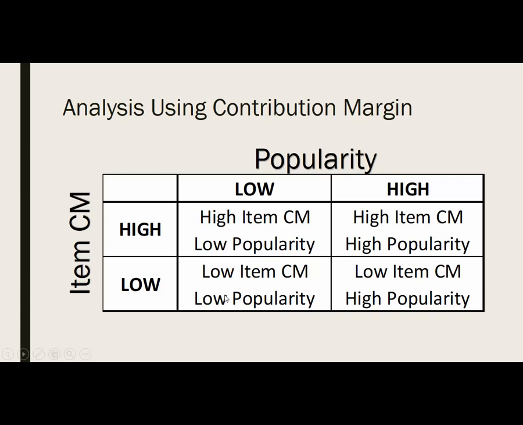Two examples of loss leaders: IKEA doesn't make money off their food — you can get a 50-cent hot dog or a plate of meatballs for $5 — they make money hoping you'll purchase something in their furniture store. Another example is wings, which are often sold at a big discount; restaurants don't make much money off them but make money off the beer typically purchased with wings. High item contribution margin and high popularity is what we call a 'star' in menu engineering — very profitable and very popular, like prime rib at The Keg.